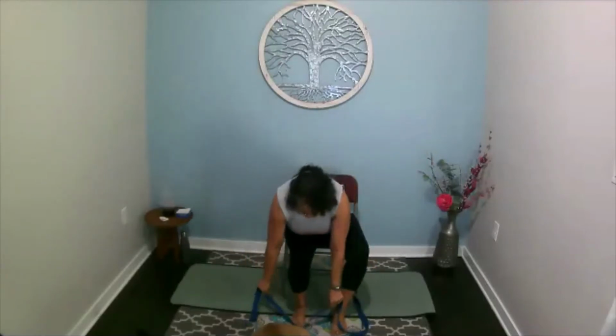All right. And let's go to the left side. So middle of the strap, follow the left foot. And again, don't feel like you have to extend the leg way out. You can just stretch it out in front of you because the focus here is the foot, not so much the leg. So once you get it there, play with point and flex with the strap gently pulling back.